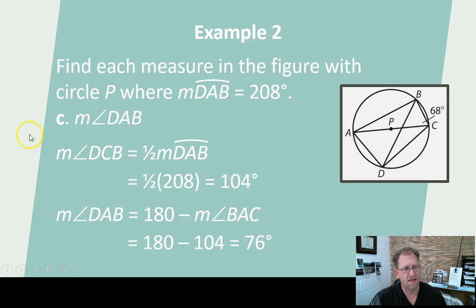Here's what I would do, not what they did. They told me that arc DAB was 208 degrees. Now they want to know angle DAB. Angle DAB corresponds to the rest of the circle, the other part of the circle, other than arc DAB. This was 208. That means that this is 152. That means that the inscribed arc is half of 152, which is 76. I think it's a lot easier just to look at the arc and the arc and say, oh, that's the inscribed angle. It's a lot easier. This is silliness. There's usually in geometry, this is a good opportunity to talk about it. In geometry, there's usually a right way to answer a question. And then there's a way that also gets you to the answer, but took a lot more work. This is an example of one of those.